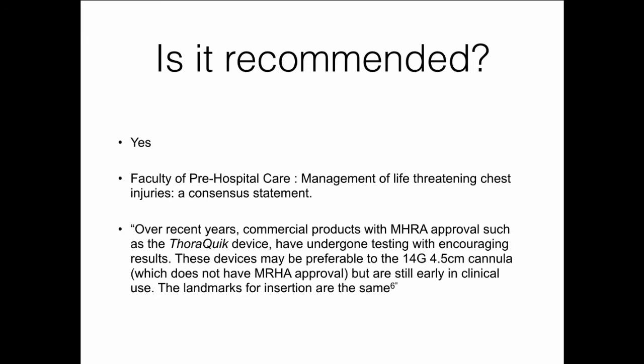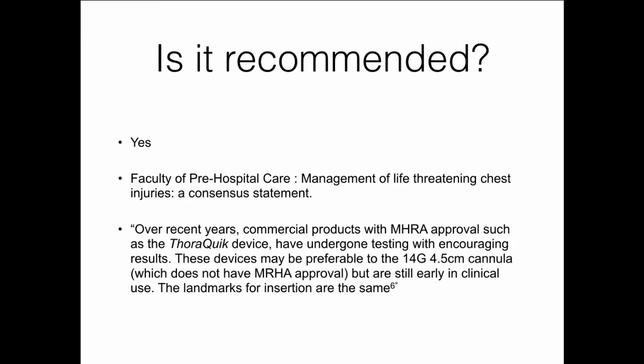If you look at the recent Faculty of Pre-Hospital Care consensus statement on management of life-threatening chest injuries, they vary slightly from the NICE guidelines. These came out in September last year. They've taken a slightly different approach, a stepwise approach, depending on levels of training, and they recommend using decompression. But they said because of the existing problems with cannulas, that's why people are seeing poor success rates. The third paragraph down is a direct quote out of that consensus paper, which again, for your convenience, is within your handouts this evening. And as it says, it suggests that the Thor has had good early testing, encouraging results, and that these devices may be preferable to the standard cannulas.